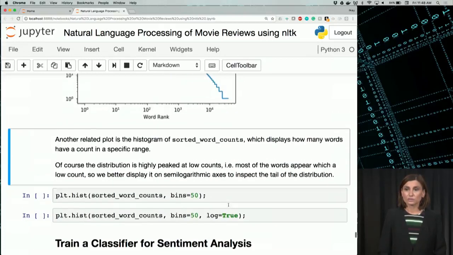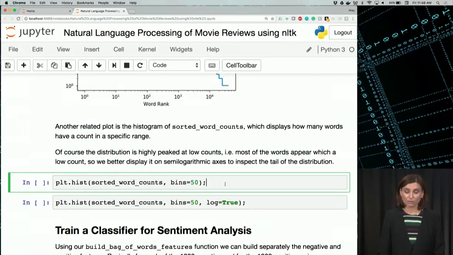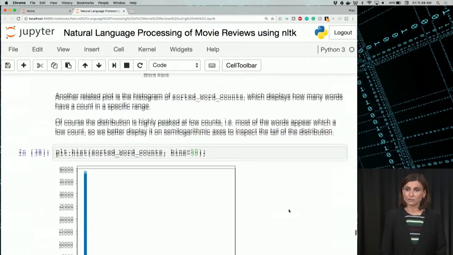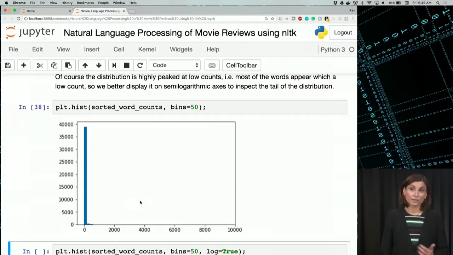So since we have many words with low frequencies in our corpus, we'll see that the histogram peaks on these low counts. Right? Close to 0, we have a huge spike of words, and it sort of trickles down to be less and less, in the order of 5,000s.